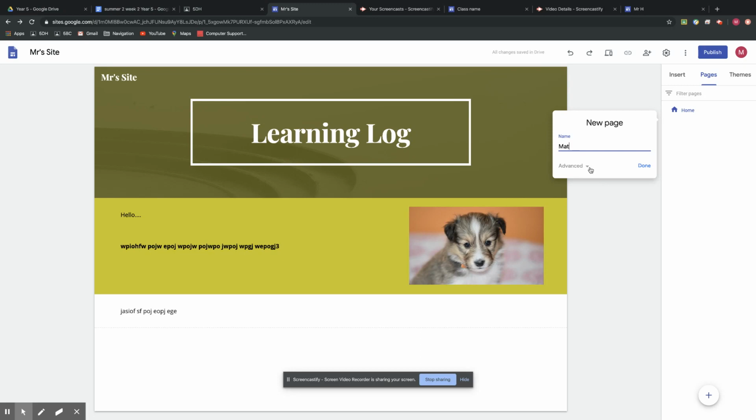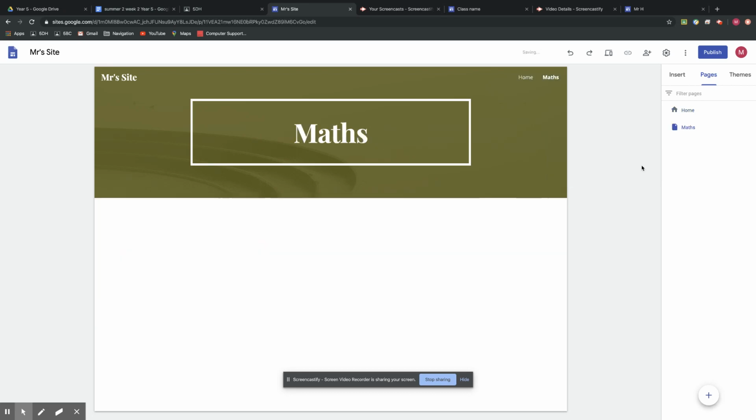Now you might want to break it down into maths, 11 plus for those who are doing it, English, and you could have one for each subject. But maybe if you were Sophie, because I've been learning about Sophie's new bat today. Sophie in my class has rescued a bat, so it could be all about bat care, and she could put on all about this little adventure she's having.